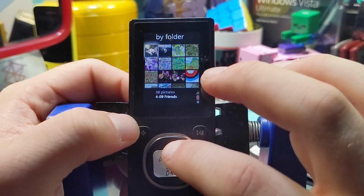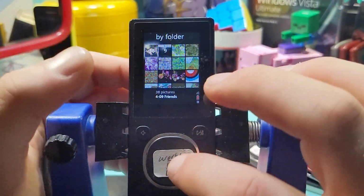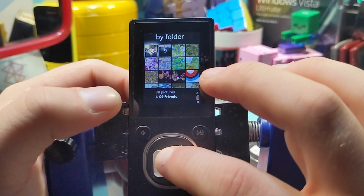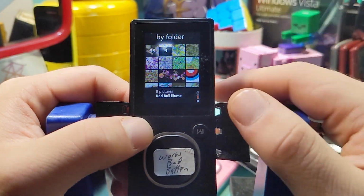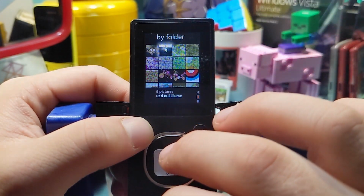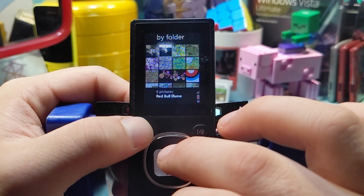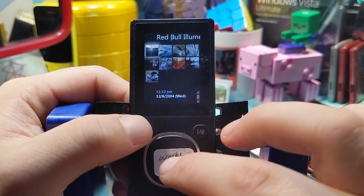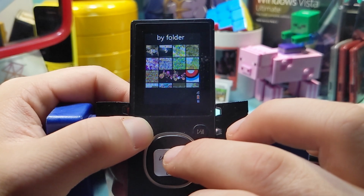And then there's two folders here. Friends. Okay, I'm gonna look at this for myself, and then I'll let you know if there's anything interesting in this folder. Okay, yeah, it was just some teenagers from 10 years ago. So they're all adults and past college and stuff. Maybe even more than 10 years ago, probably like 14 years ago, because the Zune came out in 2008. This particular model did. This is just the Red Bull Illume photos, so that's it for the photos.